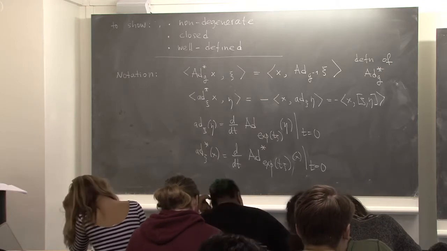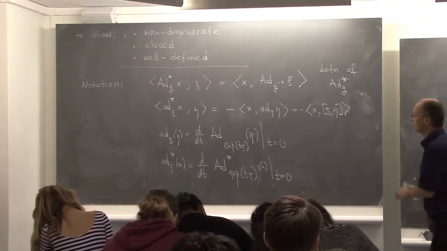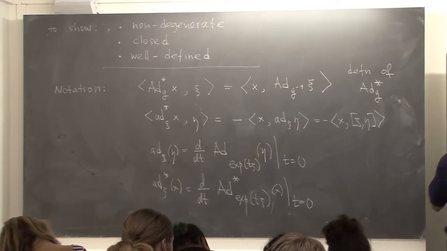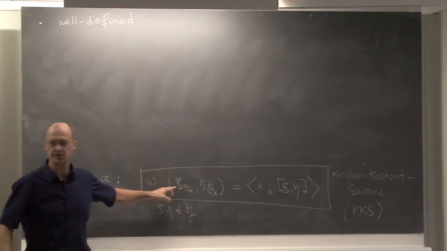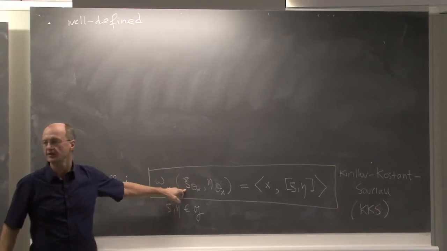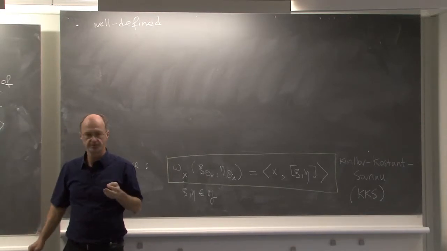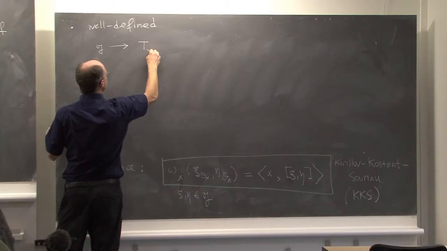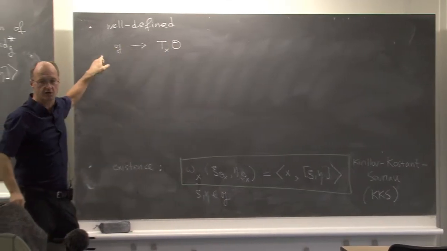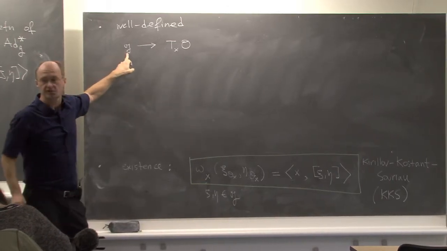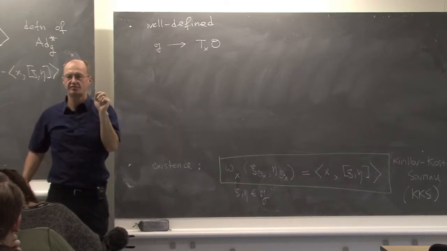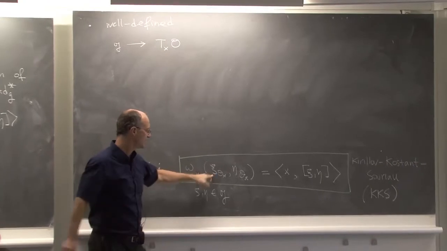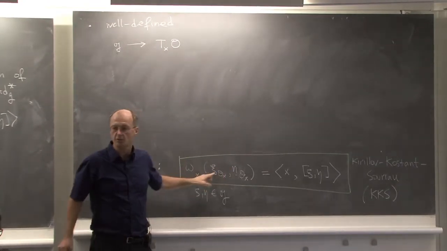So why is the KKS form well defined? And why do we ask this question at all? It's not obvious at first that it's well defined, for the following reason. We have an action of G on the orbit. This means, I recall, there is a map from G to the tangent space at each point, and that's how we define the fundamental vector fields. But in principle, this map has a kernel, so we may have a stabilizer subgroup. The action doesn't need to be free. So in principle, there are some xi's and etas for which at the point x, one of these vector fields may vanish.